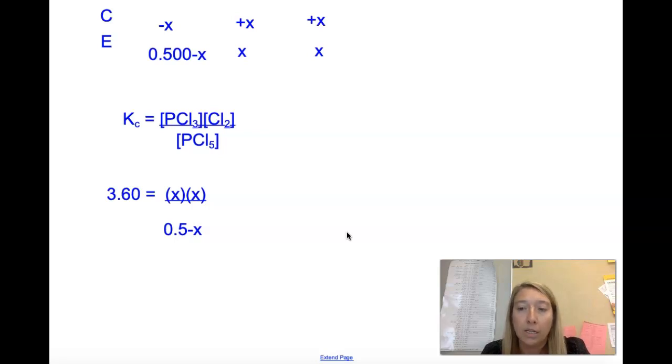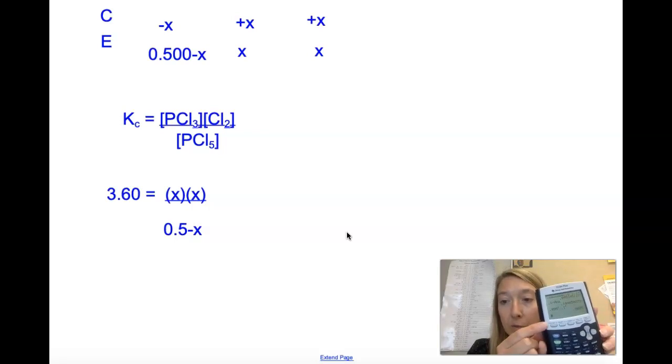In class, I can help you walk through some of this. It's a little hard to do in a video. I know some of you have Casios, some of you have TIs, and it's going to look a little different how you go about doing that. So either set this up for the quadratic, or set this up within your calculator exactly like you did in math class. I have a TI, so I can show you how to do it on a TI. If you don't have a TI, sorry, I can't really help you because I don't have a Casio sitting in my room.